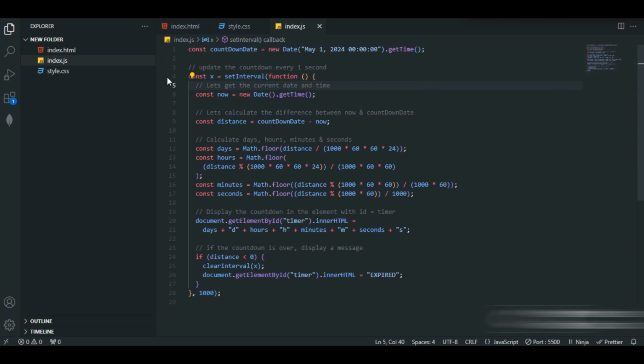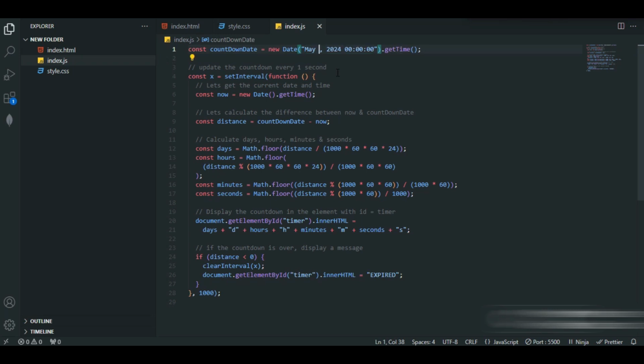So let's check where we have gone wrong. Here, today's date I have given. What the countdown timer does is, if we have given tomorrow, it will show what time is left, right? So we have given today's, instead of tomorrow or any future date.